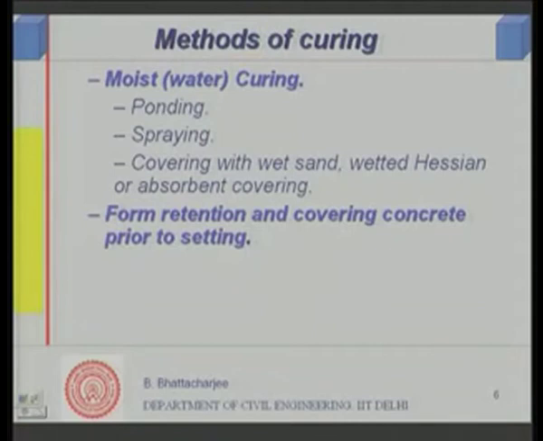So, wet them and keep them over the surface, and this can be done not only for horizontal surfaces. Sand is of course for horizontal flat surfaces, but Hessian can be used for vertical surfaces as well. For example, in a column you wrap the Hessian or gunny bags of the older kind, and the cement bags, those were jute bags in those days, around the column and sprinkle water onto it, keeping it wet all the way for the required number of days.